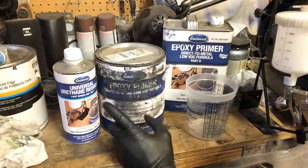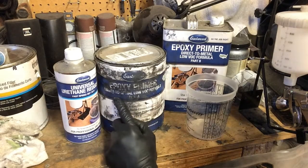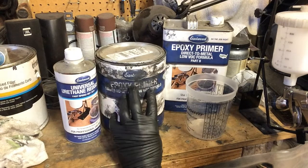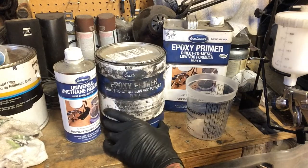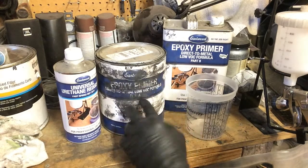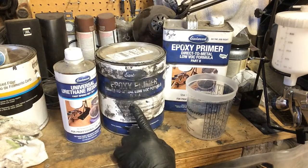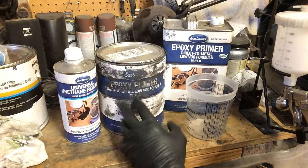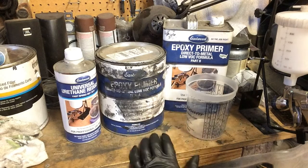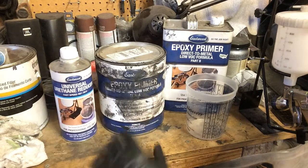Okay, so now we're gonna mix up some primer. I like to use the epoxy primer. This stuff's from Eastwood. This is a direct to metal epoxy primer, and this stuff is actually really good. It's a 1-to-1 two-stage deal, so one part of the actual primer, one part of the catalyst. And then I'm gonna add some reducer too to get it in my spray gun.